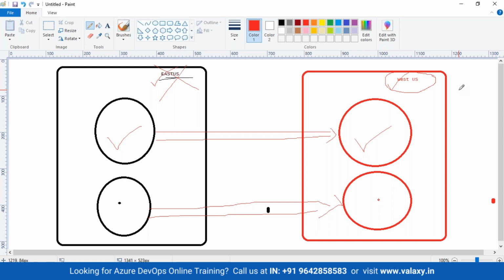Now this is a costly affair, guys. If you have a complete tech stack running your application, with around 10 VMs, 5 databases, and all the setup you have done, you should have the exact replica of the same setup on the other region also. So you're paying twice. You're paying for the VMs, you're paying for the databases, and everything. So this comes with the cost.